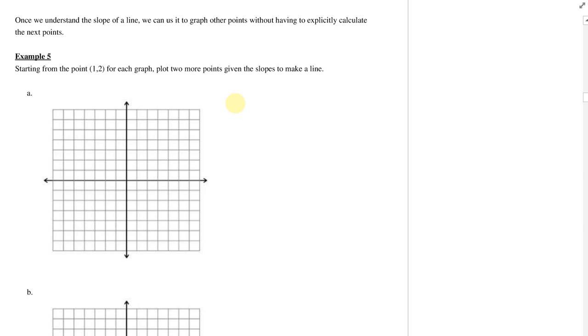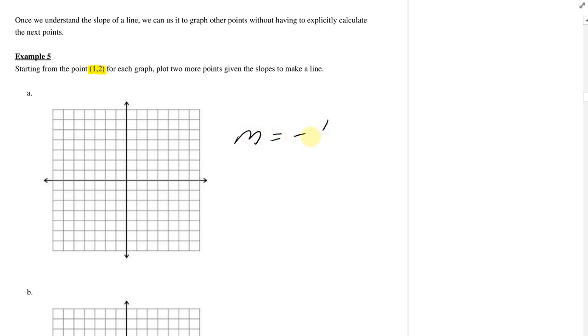Okay, so now I want to move on to the next page, and talk a little bit more about slopes of lines and something else that we can do with them. Now we've talked about how to find them on graphs and how to calculate them. Now let's talk more about how to use them. So we're going to start from this point 1, 2 for these next two graphs, and I'm going to give you a slope. So I'll show you what the exercise is going to be.